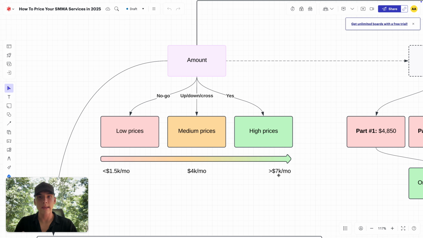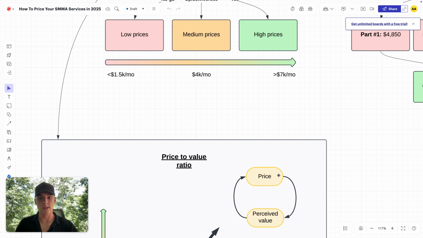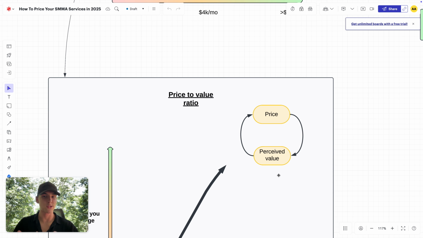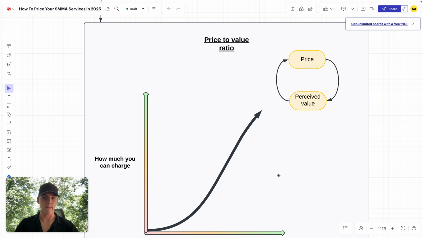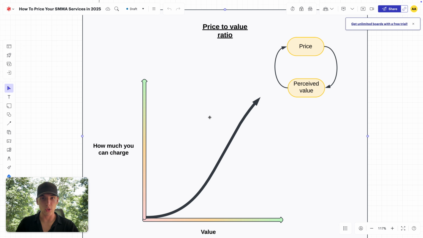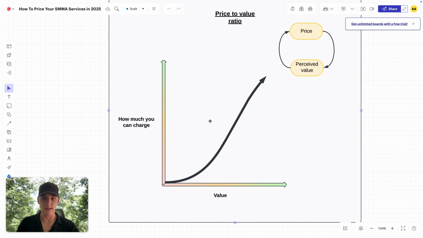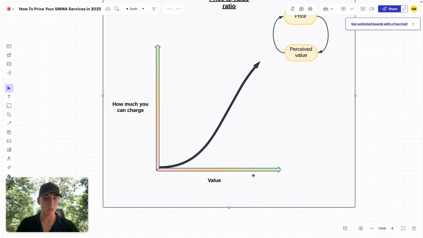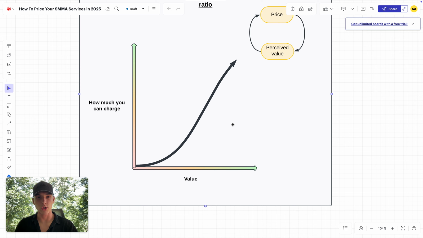And I'm not saying that you should be overcharging your customers because there exists this price to value ratio. You should always give the person a lot more value than what you charge them. In my mind, 10x is always the figure. So if you charge 6K a month for your services, you should earn them at least 60K a month in profit through your service. So if you want to increase your prices, you just have to deliver more value to the client. It's that easy, and then it becomes completely up to you to make that happen. So as you see, simple graph, how much you can charge versus value. The more value you provide, the higher prices you can charge your clients.